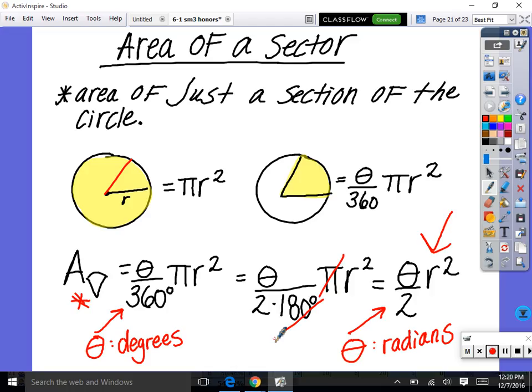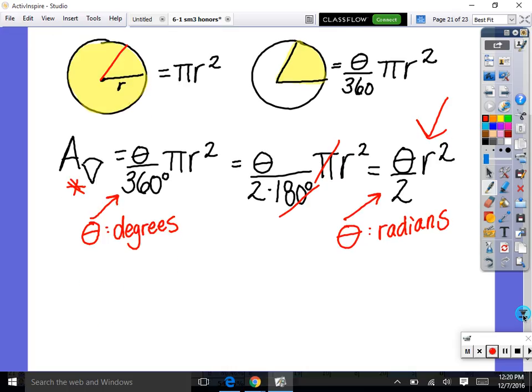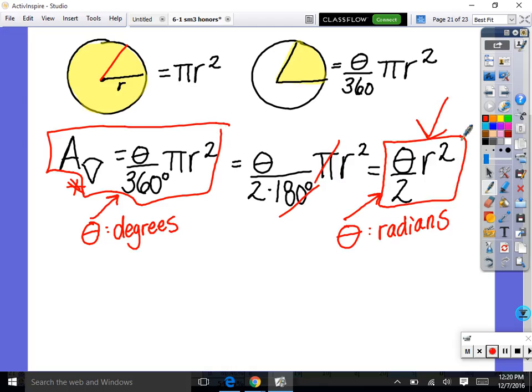So the formula, here's one thing to note. Maybe write both down. I use this formula always. You can use this formula. However, if you use this formula, you need your answer to be converted to radians. If you use this one, you can just plug in the degrees right away. So those are the same thing, just written differently. But one, you would plug in degrees, and the other one, you'd plug in radians.